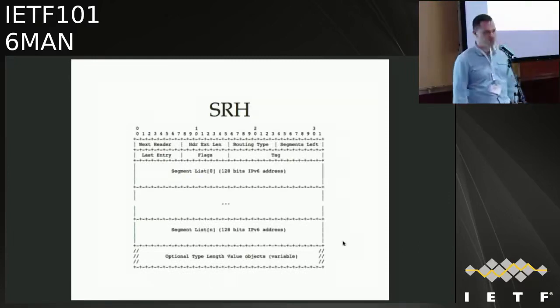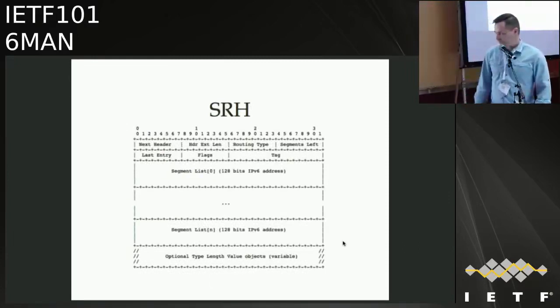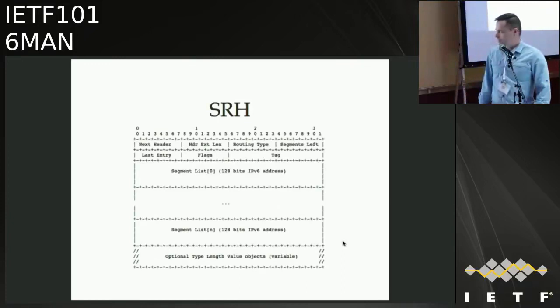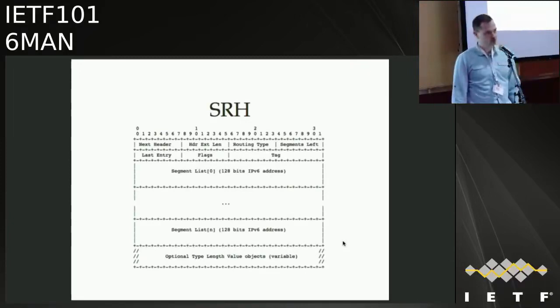So, segment routing header is really defined in this definition here. There's a list of segments that get executed from the nth segment to the 0 segment. As we walk that list of segments, as the packet reaches each one of them, that next segment is put into the destination address of the IPv6 header. There's some flags and tags that are documented in the draft, and a list of optional TLVs.